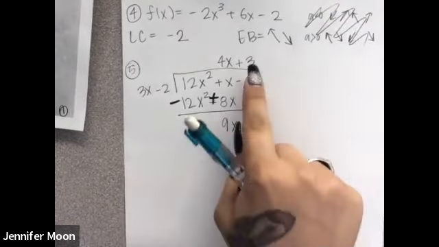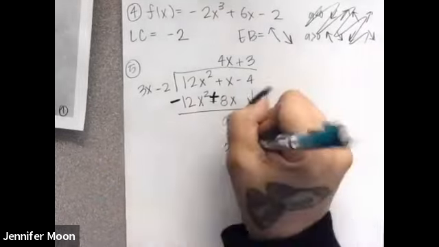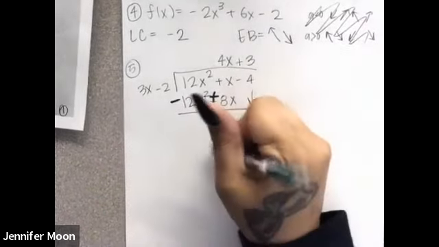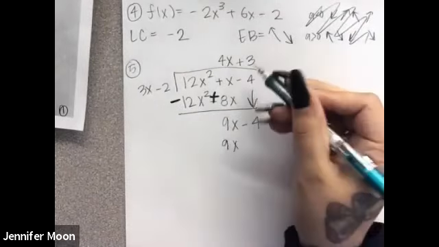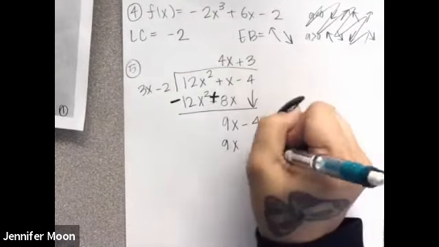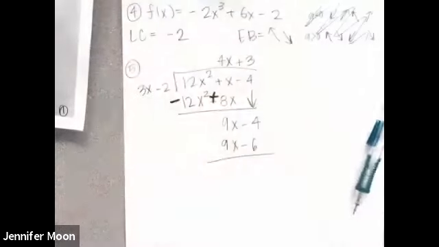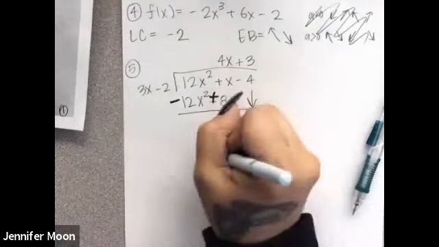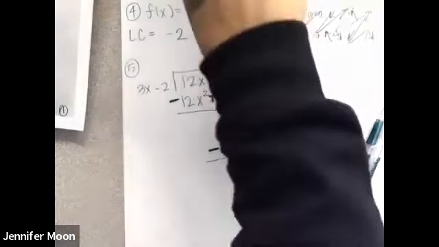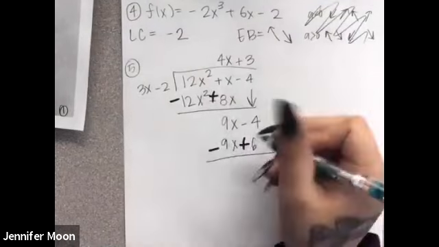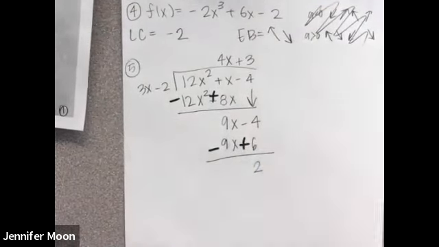Now you multiply. 3 times 3 is 9. No x times x is, I said 9 and I wrote 3. No x times x is x. Now 3 times 2 is 6. Signs are different, so it's negative. And then here you subtract, which means to change their signs. Your 9x goes away, which is what we wanted, so that's great. 4 and 6 signs are different, so you subtract, keep the sign of the larger.